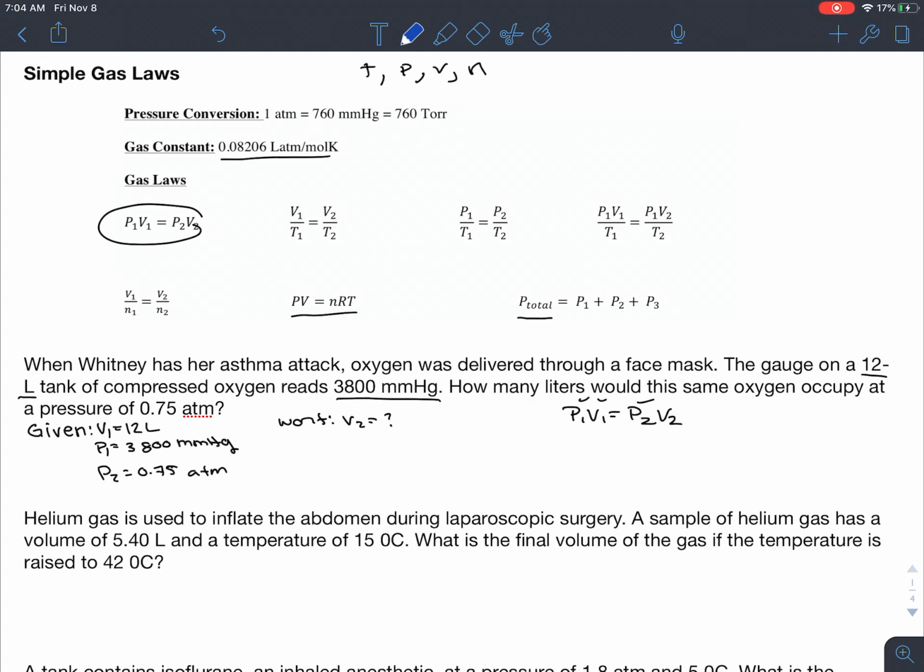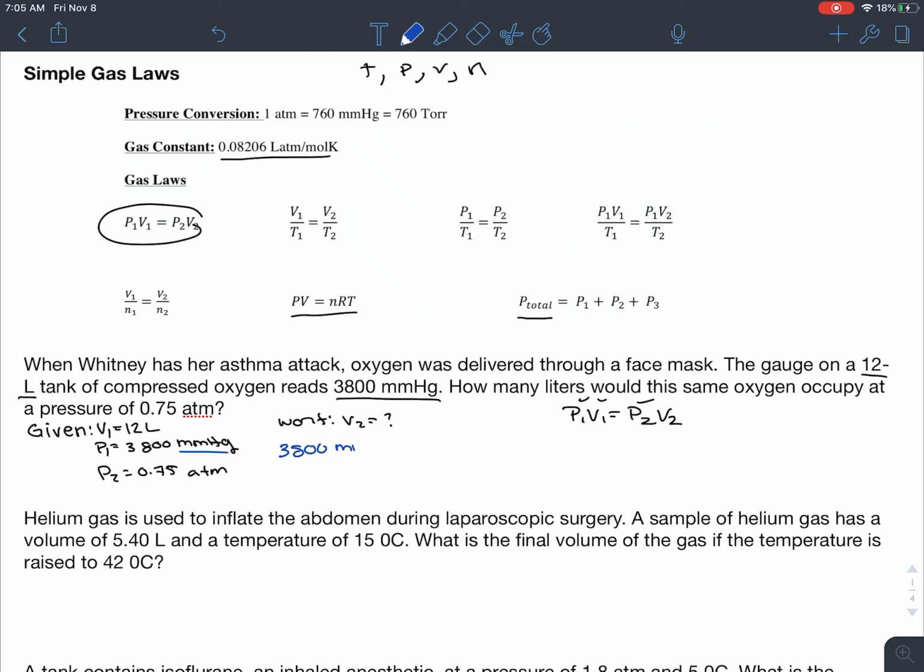Now, an important thing to notice here is that this unit of pressure is millimeters mercury, and this is atmospheres, and they're not the same unit. You want to make sure that they're the same unit. Otherwise, they wouldn't cancel out, and you wouldn't just be left with liters. You don't always have to worry about converting. That's only in cases where it tells you specifically what unit you want, or if your units wouldn't cancel out properly if you didn't convert. So here we first have to convert. It doesn't matter if you convert millimeters mercury to atmospheres or go the other way around.